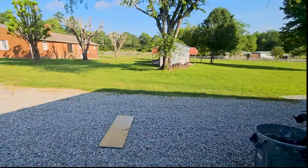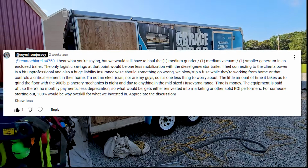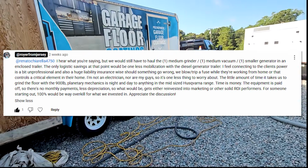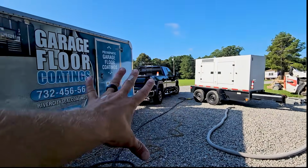First of all, regardless of the methodology that he was talking about, he would still have to bring this trailer with a smaller grinder, a smaller diesel generator, and a smaller vacuum. So logistically, it doesn't make much more sense than what I'm already doing. Plus, I have a 480 kilowatt diesel generator, and this powers everything.